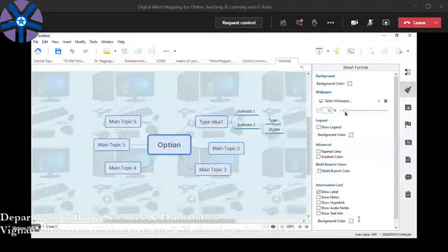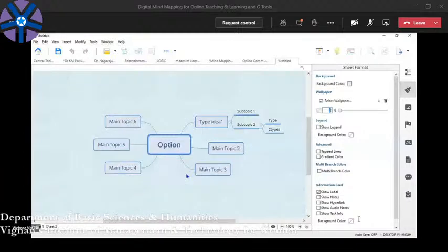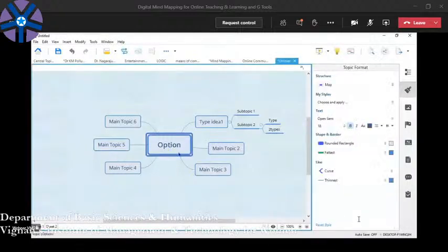So now, sir, you asked me about different colors, but all look like blue color. So in this, I have chosen a blank map, right? Blank map means there is no template in that. So I wanted to have all the themes here. For example, I select the middle central idea, and you can see different structure. It's all about structure here. So here you can see the full structure format.